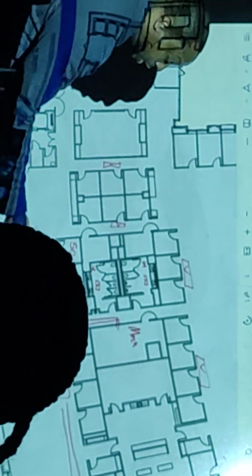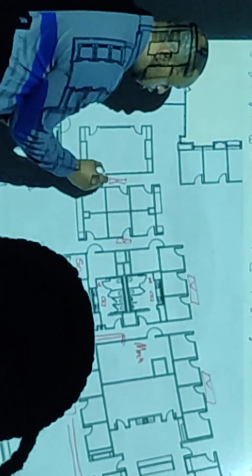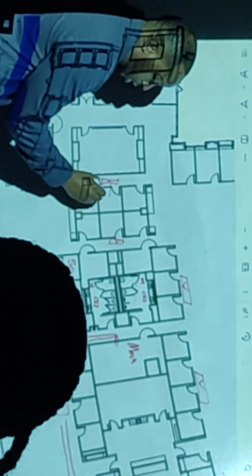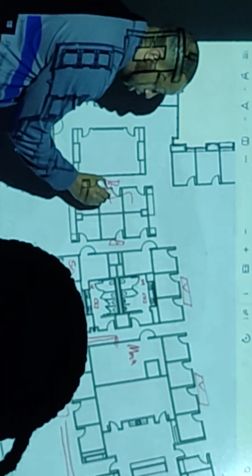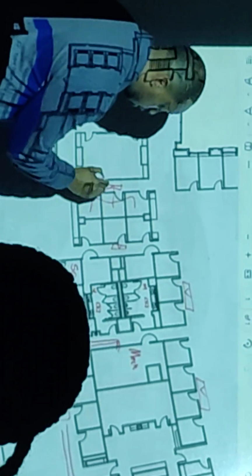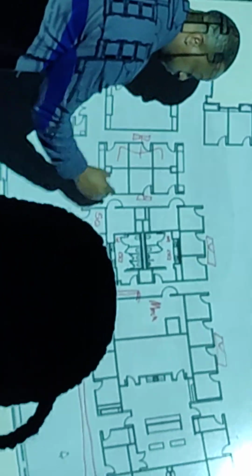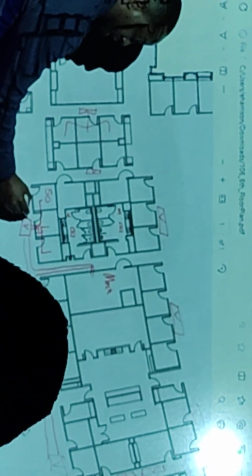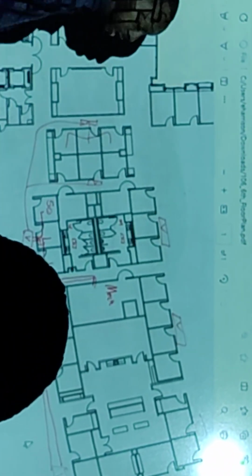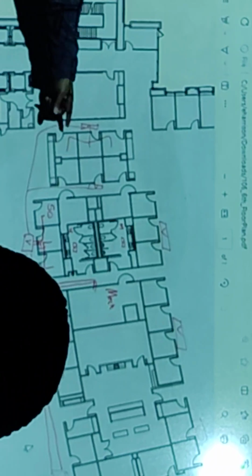Alright, so again, if you're doing those four, you're just gonna come off, let's just say for this one, I'm gonna come off here, and I'm gonna show my drops here, boom, boom, boom. You gotta get your ductwork here, so however you do that, I don't care if you went here and come here, or you went here and come here, however you do it, you just need to make sure it works.